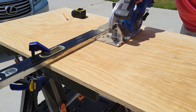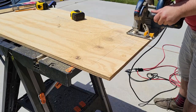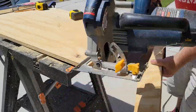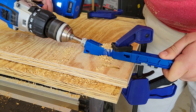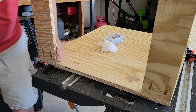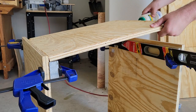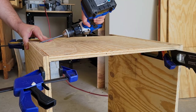First thing we need to do is build the base cabinet frame. After marking the side panels I tried using my dad's cordless circular saw but had a lot of trouble getting it through the three-quarter inch plywood, so I switched to the more powerful corded saw and made the rest of the cuts. After cutting out the two sides and the full bottom, I cut two four-inch pieces for the top framing, since another piece will go on top of the base cabinet to be the work surface. I started by attaching the top pieces using a guide on the second side, then repeated the same process for the bottom in an attempt to make this as square as possible.